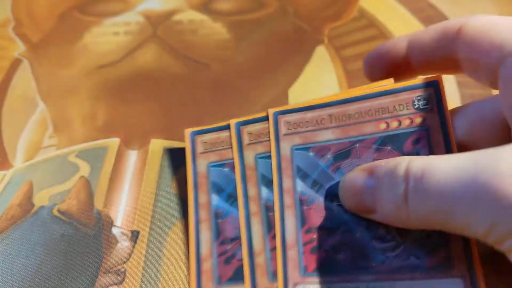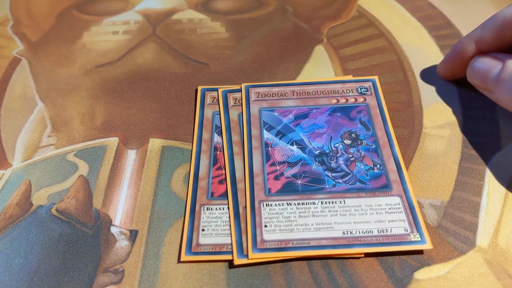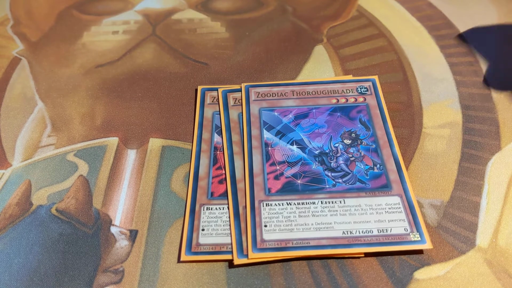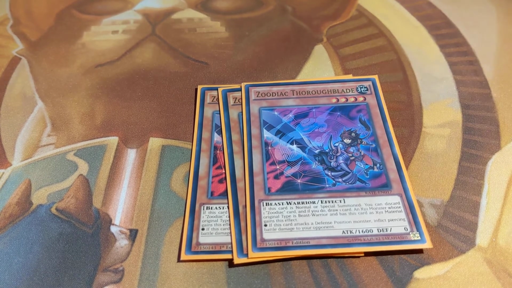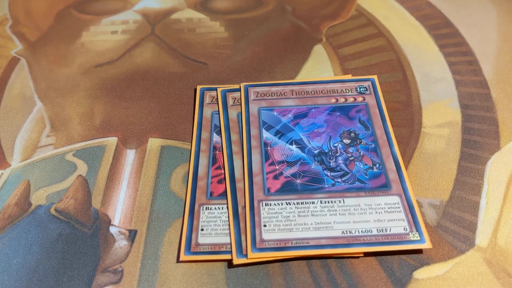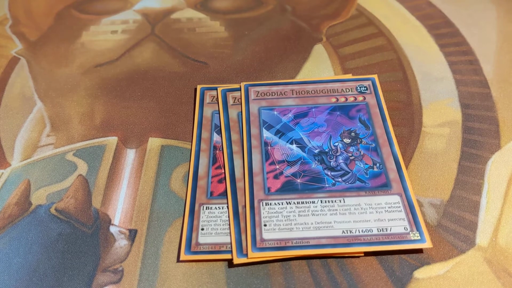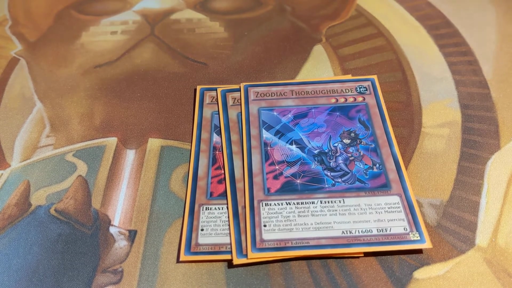We have 3 copies of Zoodiac-Tribrigade. Now, Zoodiac-Tribrigade allows you to discard Zoodiac cards to draw cards if it's normal or special summoned, so it's really good with Barrage because it lets you get lots of extra card advantage by getting it from the deck. And also, it's your 1600 attack monster, so with Whiptail it boosts your Zoodiac cards up to 2800 attack, and it gives your Zoodiac monsters piercing.